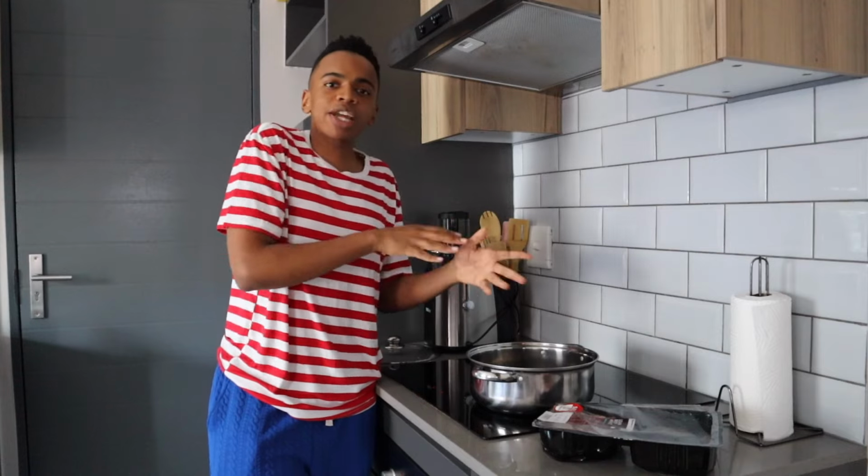Okay, I think it's smart to start by cooking the mince first and then the spaghetti, and then we'll do the sauce towards the end so that it doesn't get all dry and clumped up.